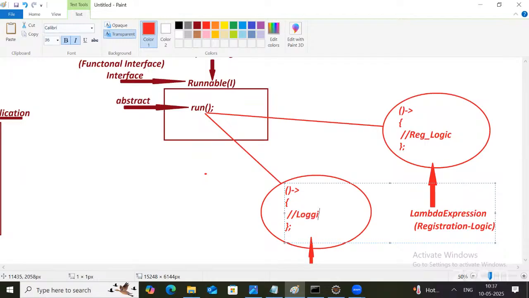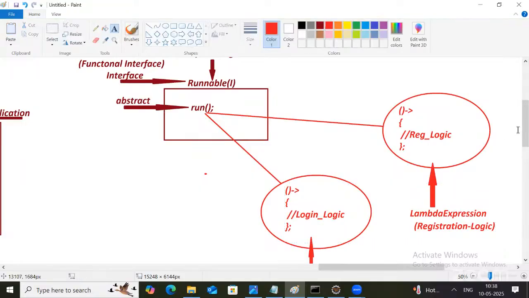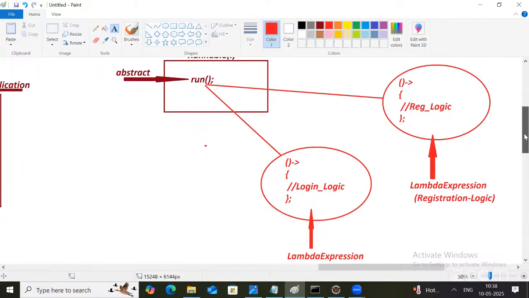Login logic. So they are presented in the form of lambdas. So let me write this program anyway.